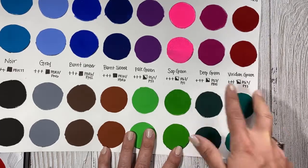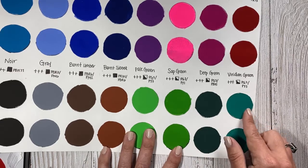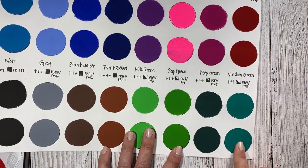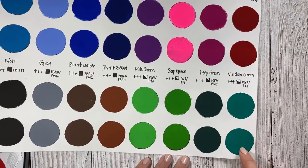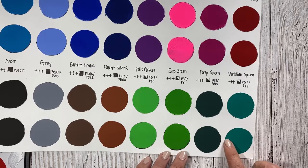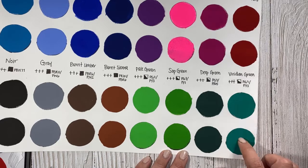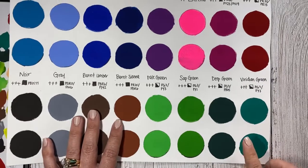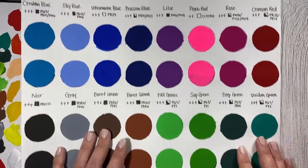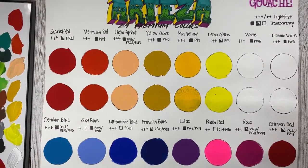because for such a large circle, these are covering so well and you can only just barely tell. I feel like if you cut this out and somebody didn't know that you had a half circle of black and a half circle of design, it would be very hard to see that. I feel like I can only see it because I know it's there. All in all, I am truly impressed with this set, you guys.